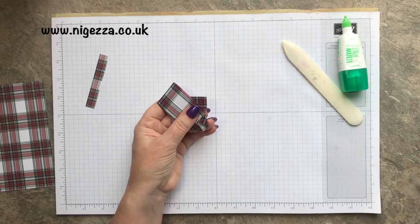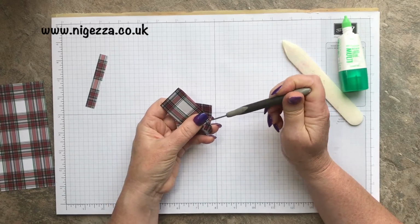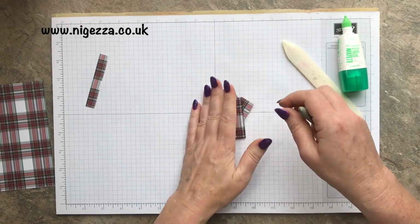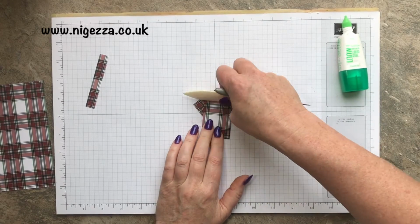Where's my little pokey tool? There we go. Get him over. Get over. There we go. Poke down. There we are. So I'll just let that glue hold it in place.